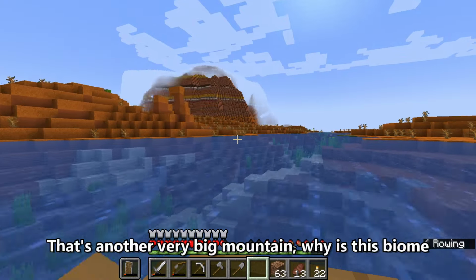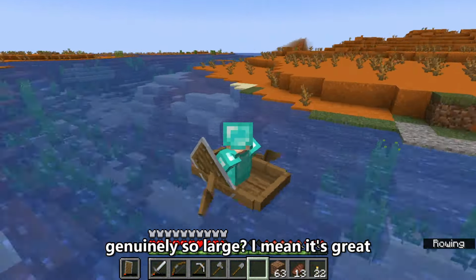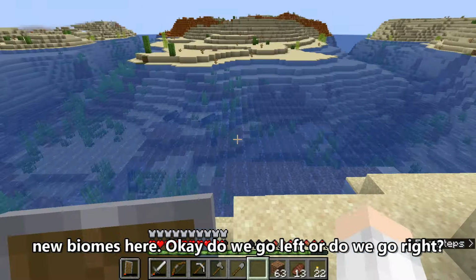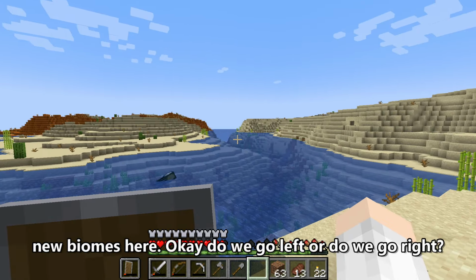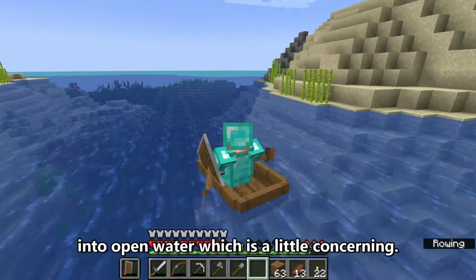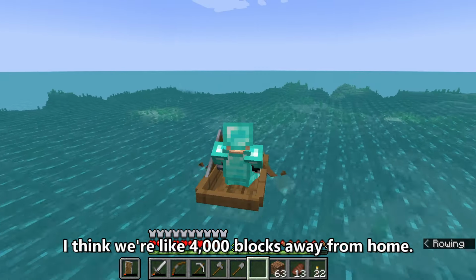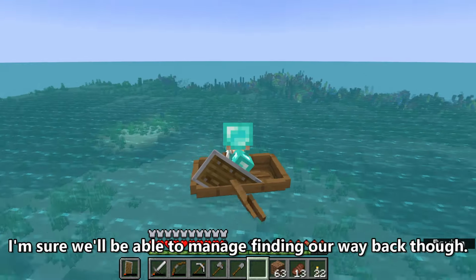That's another very big mountain. Why is this biome genuinely so large? I mean, it's great for the armadillo population, but I'm looking for some new biomes here. Okay, do we go left or do we go right? I'm feeling left. Looks like we're going back out into open water, which is a little concerning. I think we're like 4,000 blocks away from home. I'm sure we'll be able to manage finding our way back though.